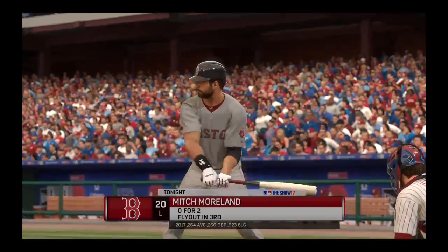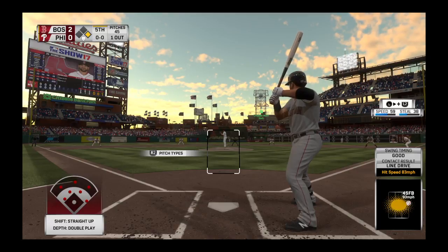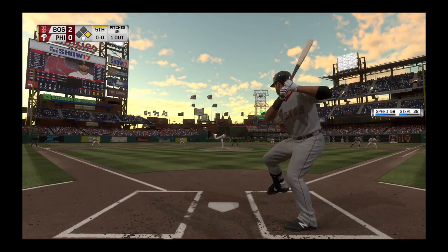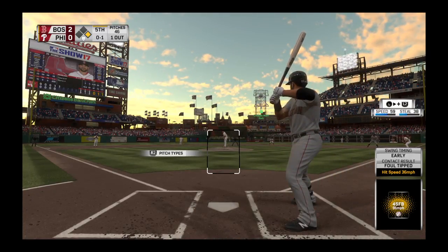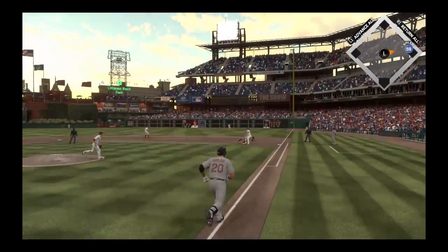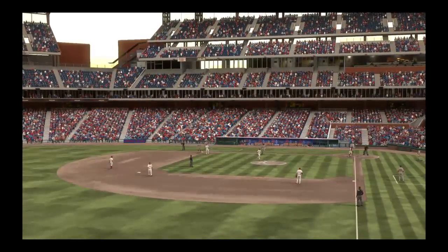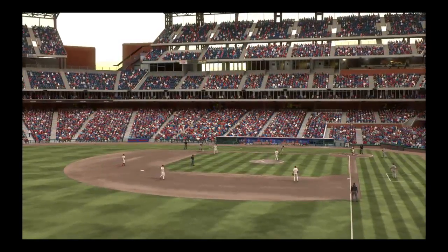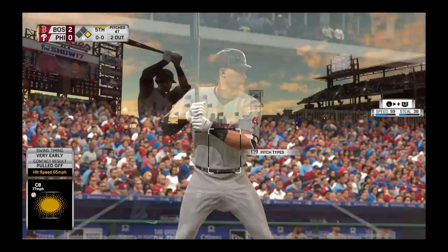Digging in once again, Mitch Moreland. 1 in, 1 out, and 1 on here in the inning. He's ready. Here's the first offering. Ball chopped foul right at home plate, and it's 0-1. 2 runs, 8 hits, and no errors for the Red Sox to this point. Looped over toward first, but this is speared by the first baseman. Up next for the Red Sox, third baseman Chris Johnson. Here's Chris Johnson now. A hit in 2 tries so far.